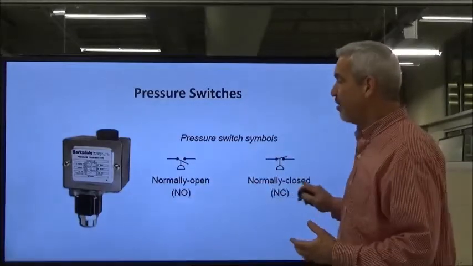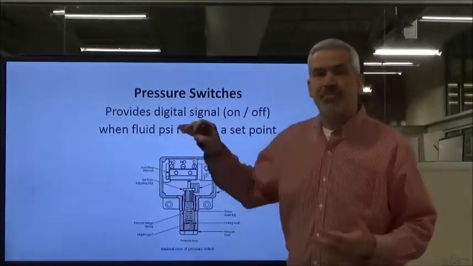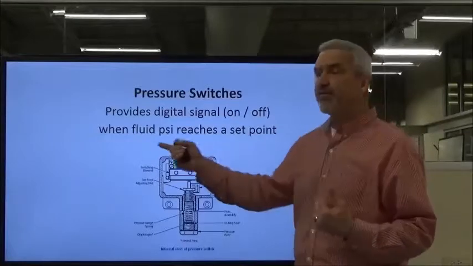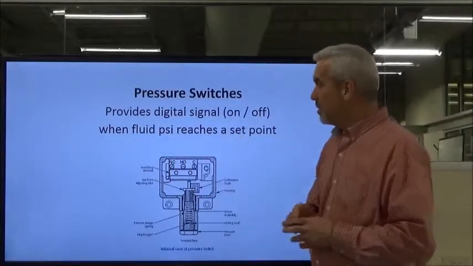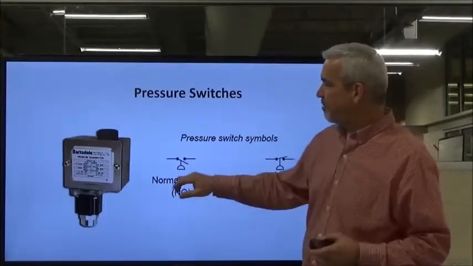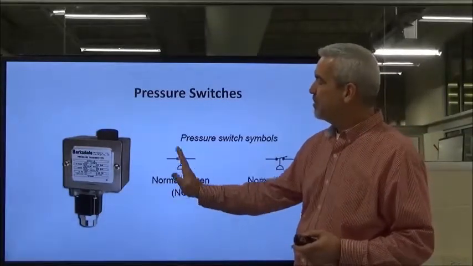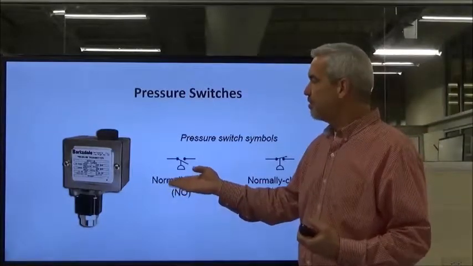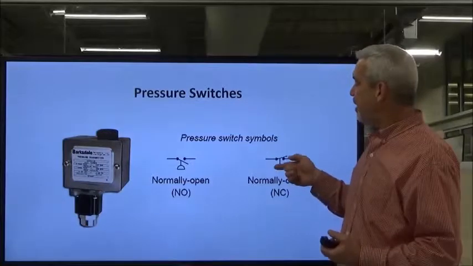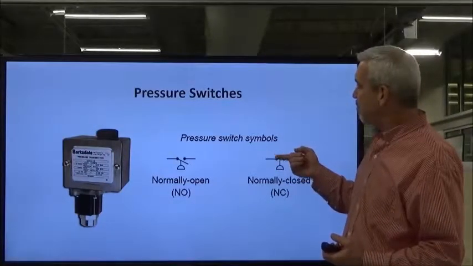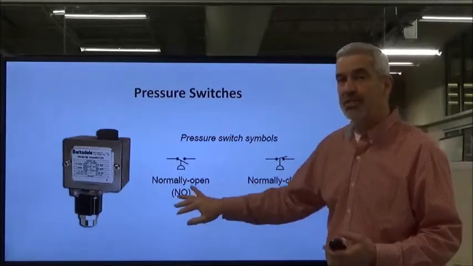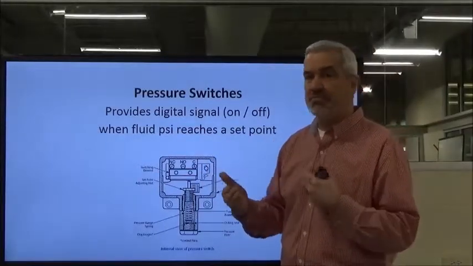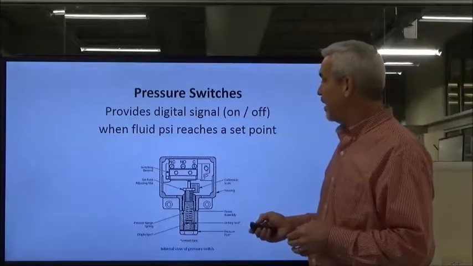The symbols are very important. A pressure switch is designed to provide a digital signal, an on or off signal in our relay logic, whenever a fluid pressure reaches a set point. Looking at this diagram, if we had a pressure pushing up on this cup, when the pressure rises, it will close these set of contacts. If we've got a pressure that's already built up, once it drops down, this set of contacts will close. Again, it's like the limit switch. It makes and breaks a set of contacts in our relay logic.